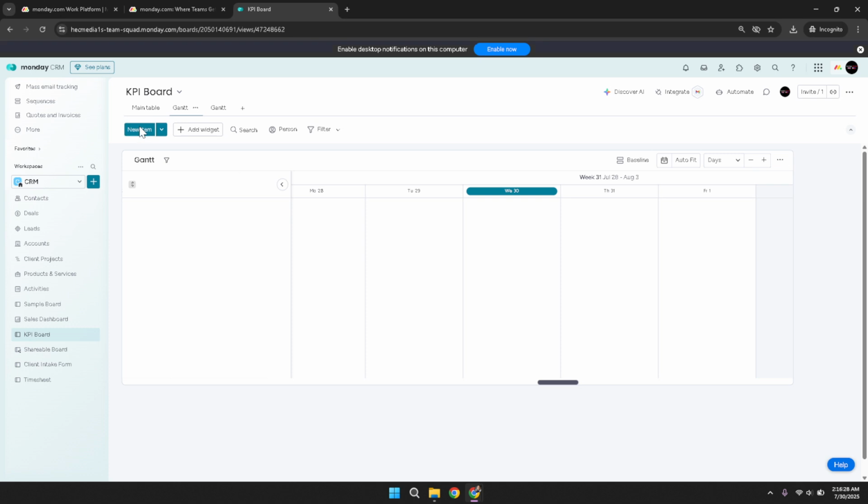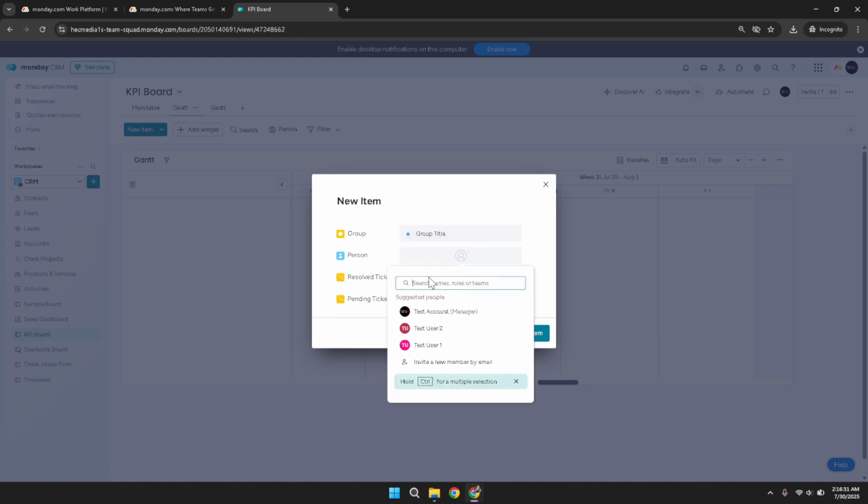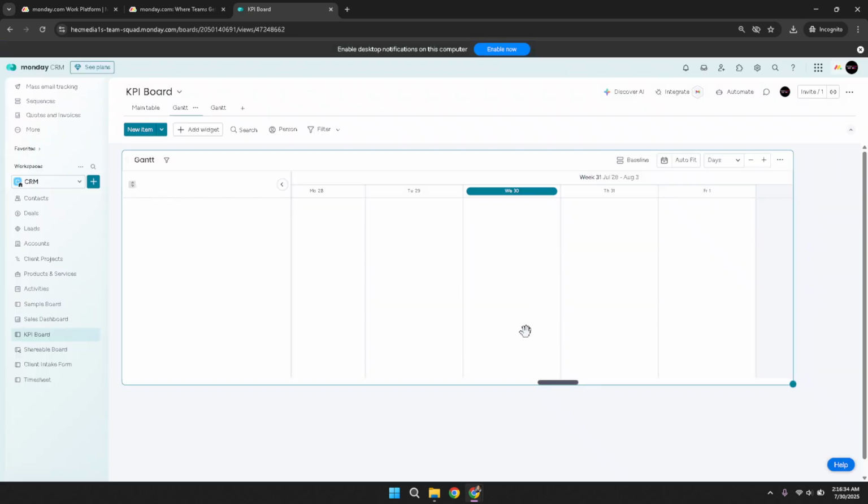What makes Monday.com particularly versatile is its ability to adjust the timeline view. You can choose to view your projects over different time scales. Change quickly between days, weeks, months, or even years, depending on the level of detail you need to see. This flexibility ensures your chart fits the timeline of your project exactly how you need it.